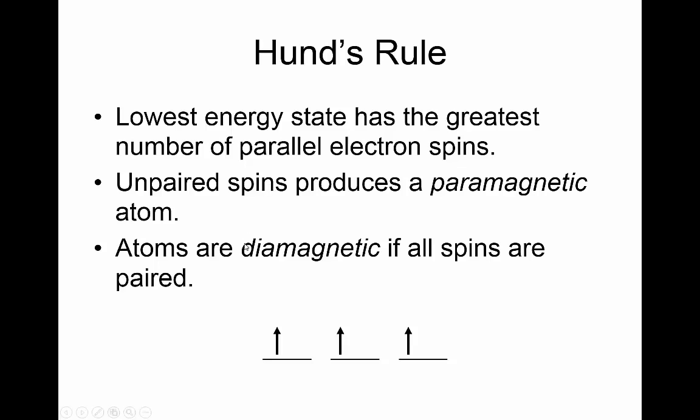So atoms are what we call diamagnetic if all spins are paired up. If that is the case, and you were to shoot one of those atoms through a Stern-Gerlach experiment, through one of those non-uniform magnetic fields, the atom would pass straight through without being deflected. So if we have an up arrow for every down arrow, we say it's diamagnetic. If we have an imbalance, so one more up arrow than down arrow, we're going to have a paramagnetic atom.